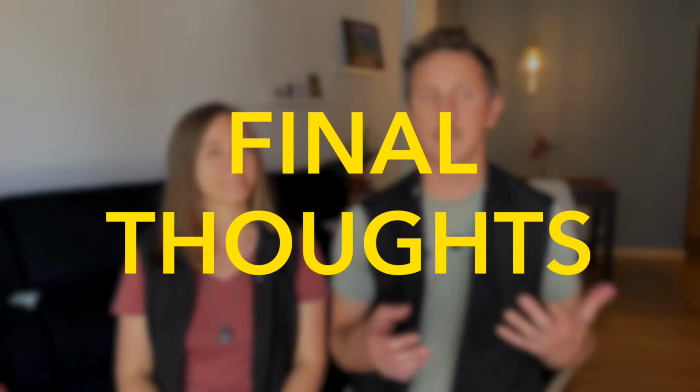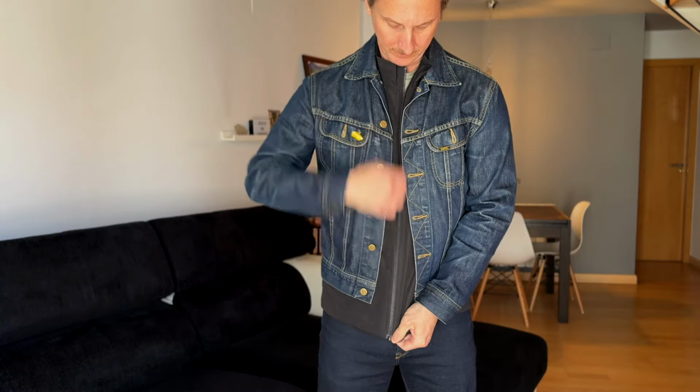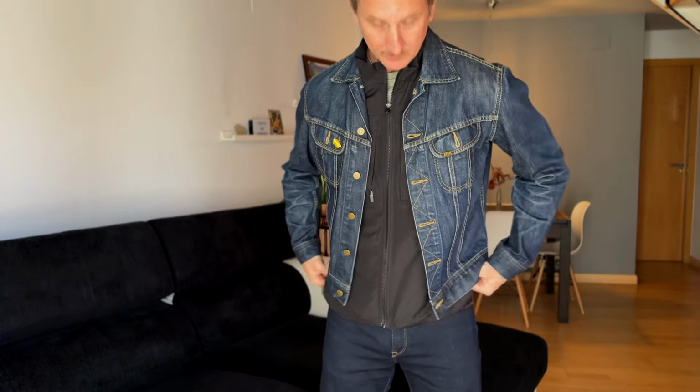So my verdict is, if you're considering a vest, this is a very good vest to go with. Pockets are killer. It's a pretty well-made vest, especially when you pair it with another layer. It looks cool. Yeah, I really think if you are someone who's looking for a travel vest, just make the leap and get one. I think I waited too long before actually getting a travel vest because I was thinking about it for years. I just thought it was really expensive, but I can see that it's worth that cost if it's something that you really want and you know that you're going to use.